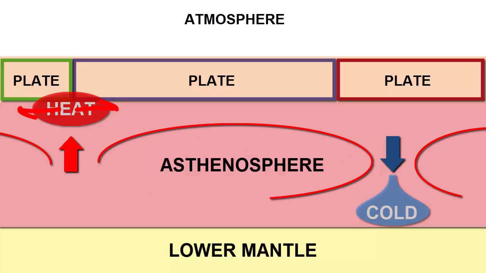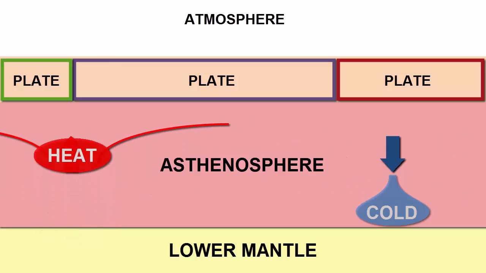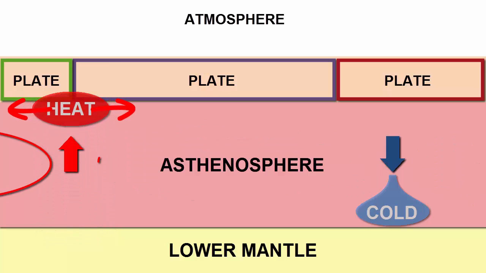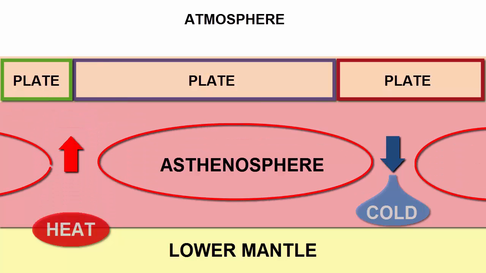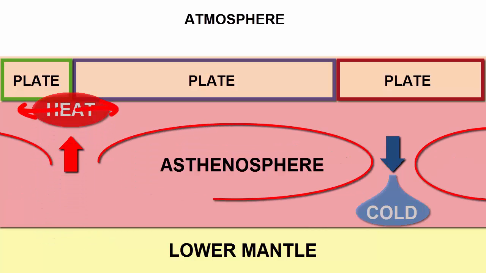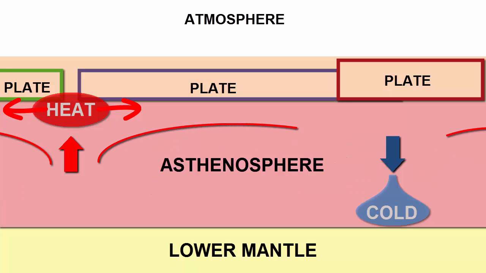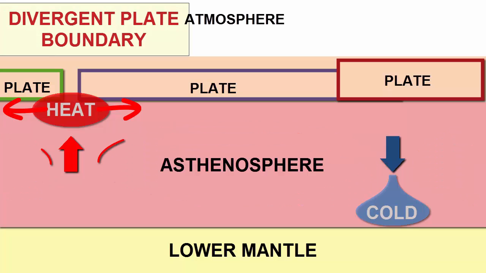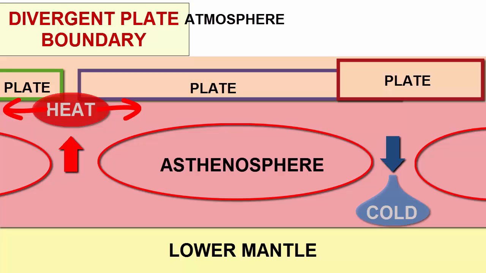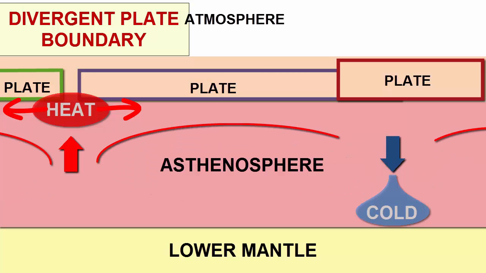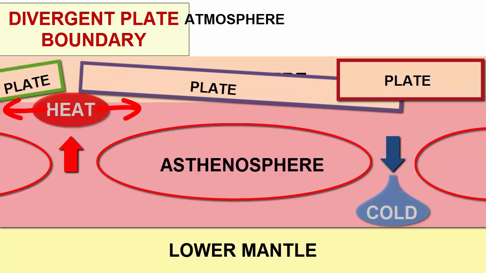Where heat rises, material must be pushed away in opposite directions to make room for the continual rising of new hot material, much like boiling water. That drags on the lithosphere above and causes it to stretch and thin and break apart. On the surface, we call the zone where two plates are moving apart a divergent plate boundary. The buildup of heat and material below pushes the plate upward at this point and creates a linear mountain ridge.